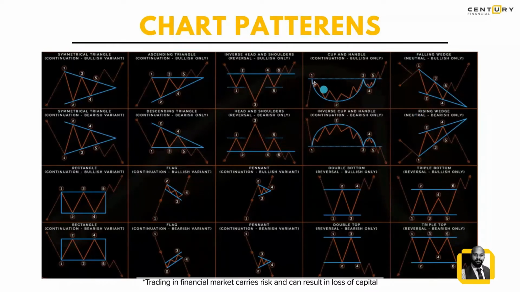Now, this is known as a cup and handle. As you can see, it has made a cup formation and there's a handle formation. Whenever you find such a formation and it gives a break above, it is a continuation pattern. So investors or traders buy after the breakout has happened above the cup and handle. You can see this blue line here, and of course they keep a stop loss below the handle. So in case it's a failed pattern, you always exit with a minimal loss. And pretty much most of these patterns work in a similar fashion, with different features and different formations.